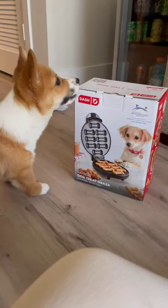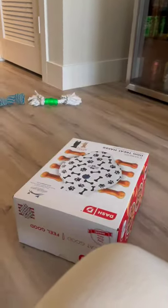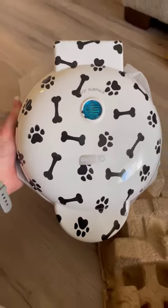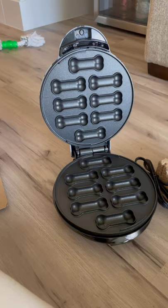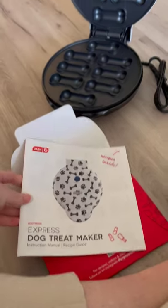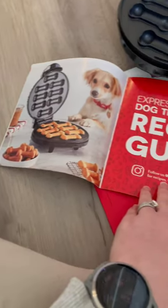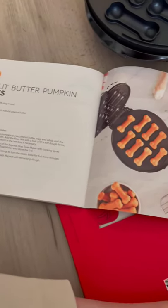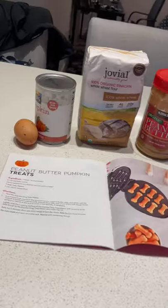It is the Dash Dog Biscuit Maker. It comes in this super adorable dog decorative pattern and has enough molds on the inside to make 8 dog biscuits at a time. It even comes with this awesome little recipe guide, and today we're going to be making the peanut butter pumpkin treats. So let's get started. This recipe is only 4 ingredients, so it's super easy to make.